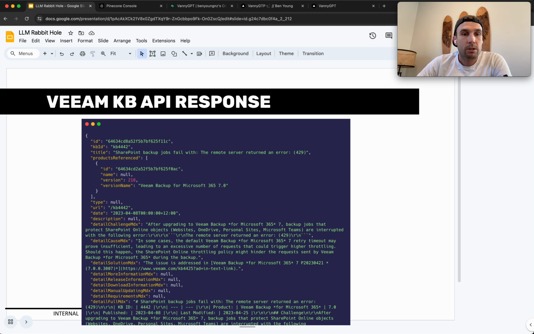So a nice little JSON response, pretty heavy at the moment, could be optimized, but if you're hitting the API now, this is what you'll get back. And you'll see there's also some handy little product references in here, which is quite handy. If there's a KB article that applies to one or more products, we can then start using that potentially in our chatbot to say, hey, this applies to X, Y, and Z as a separate kind of UI element or interface or button or whatever it might need to be.